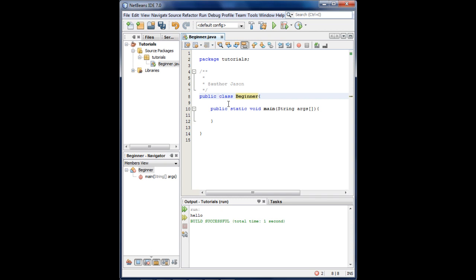Then the next thing would be the class keyword. That has to be there. It tells Java this is a class. We'll go over something called a hidden class later, but right now we're not going to go over that. And then you need your class name.